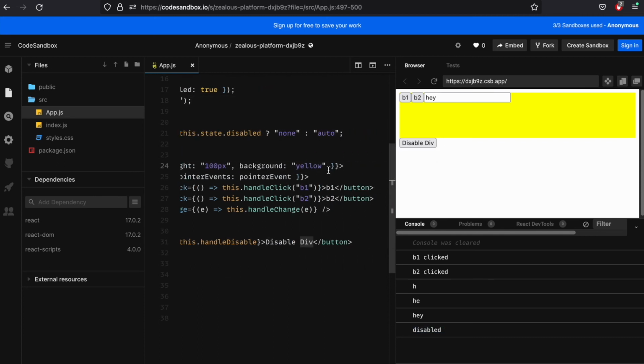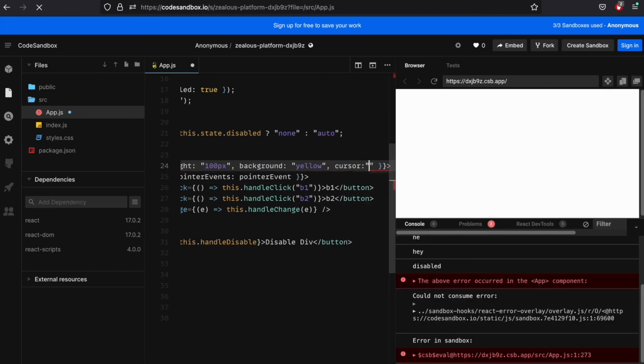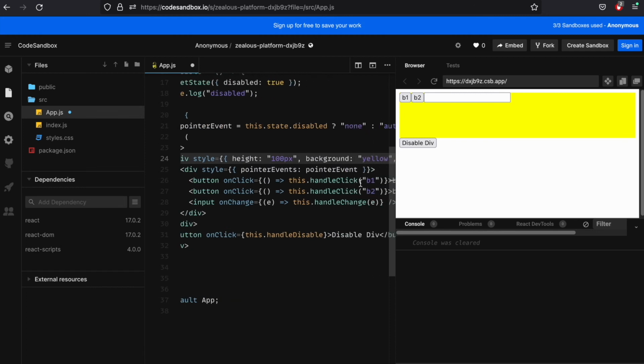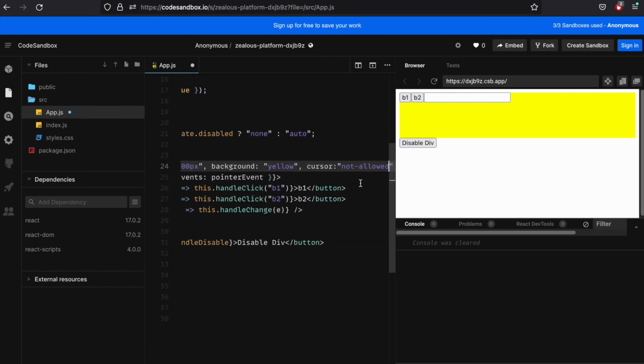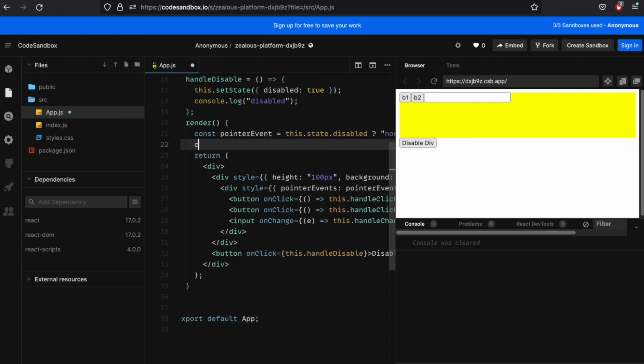Which property I'm talking about is the cursor, and not allowed. Not allowed basically looks like this, an arrow along with the not allowed symbol. Okay, so I also want this property to be conditionally rendered, so I am putting it out here.